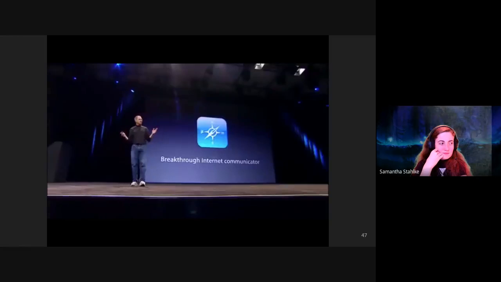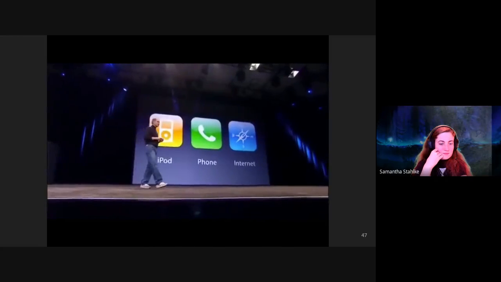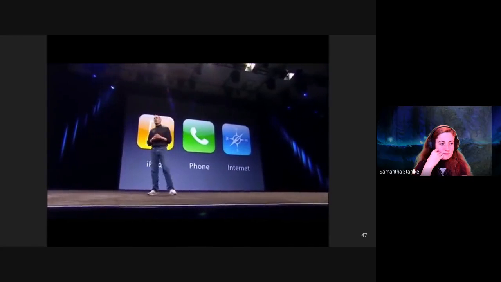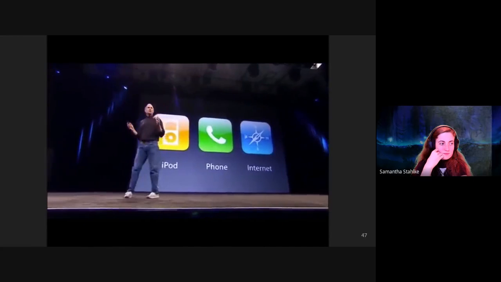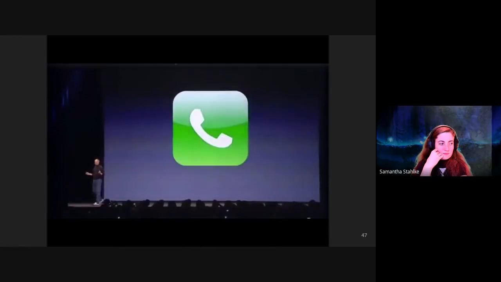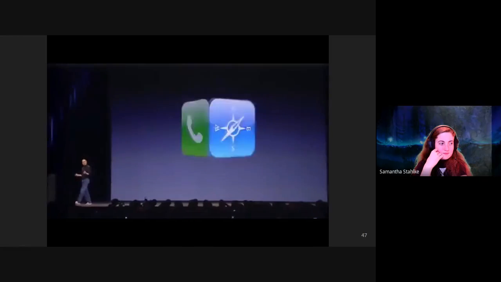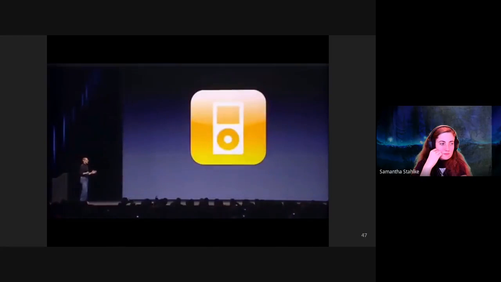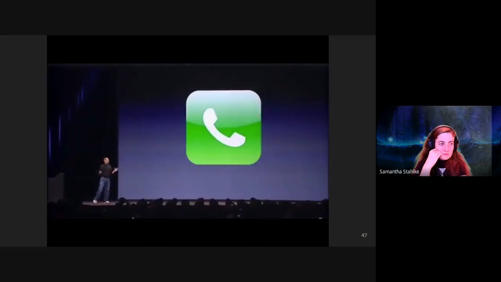So, three things: a widescreen iPod with touch controls, a revolutionary mobile phone, and a breakthrough internet communications device. An iPod, a phone, and an internet communicator. An iPod, a phone.